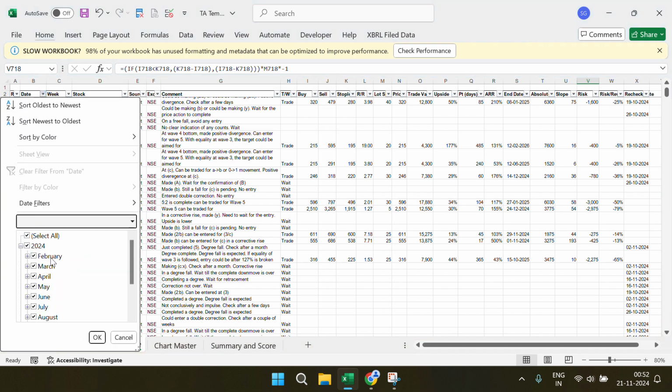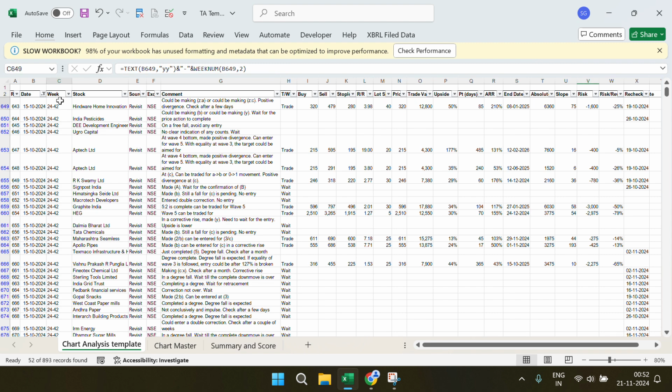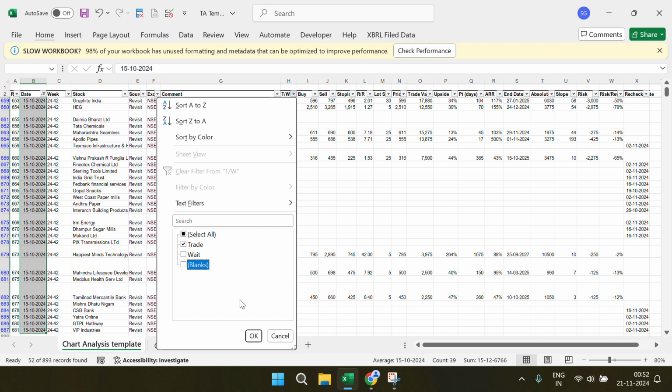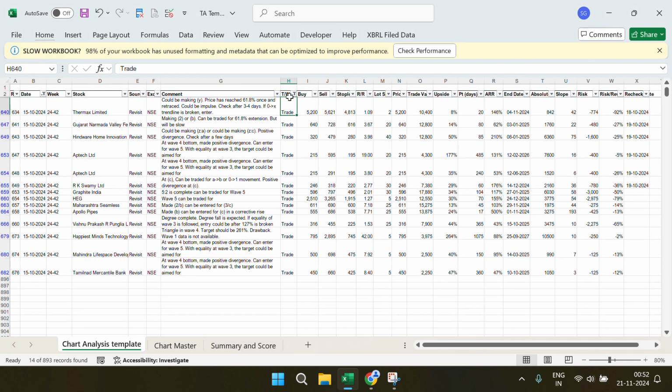Now, I'll tell you, just to give a number, I'll take one day where I'd analyzed a certain number of charts. I've probably analyzed 39 trades on this particular day, and I've gotten only how many? Oh, quite a good number. So 14 trades out of 39 charts analyzed is a decent combination. Now, if you have more such numbers every day, as in if you find more trades in a particular analysis setting that you do, maybe you do it on a weekly basis, or you set up your charts every night or whenever you get time, it is a good position.